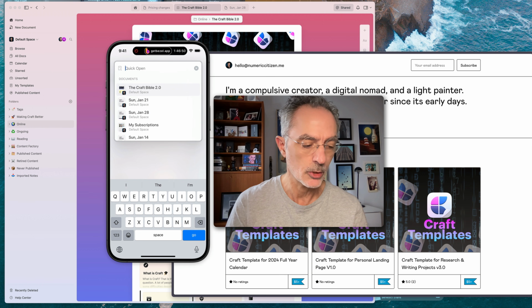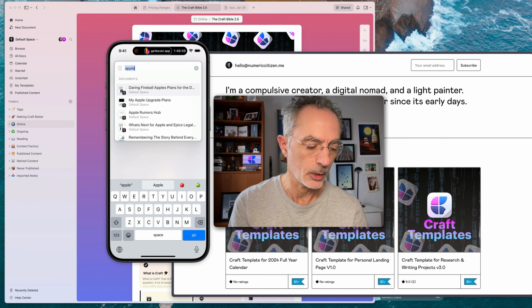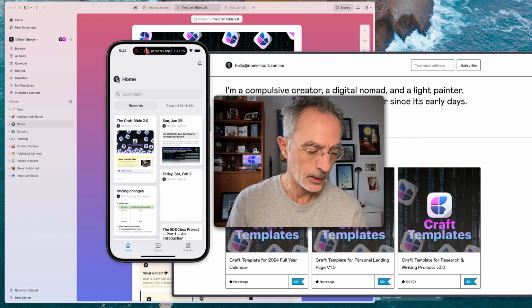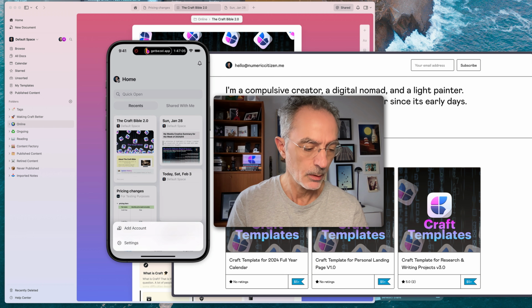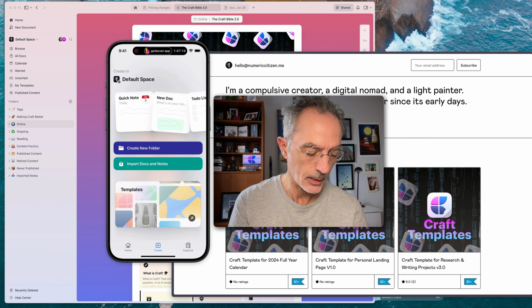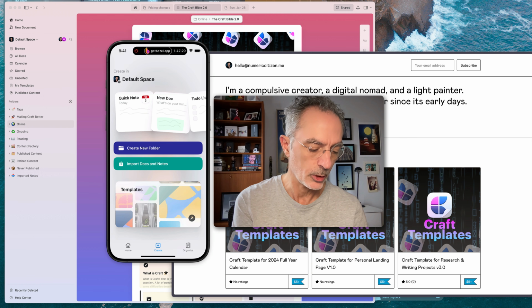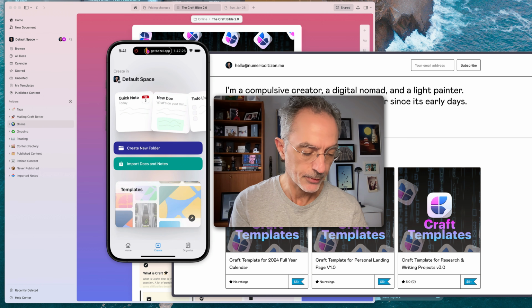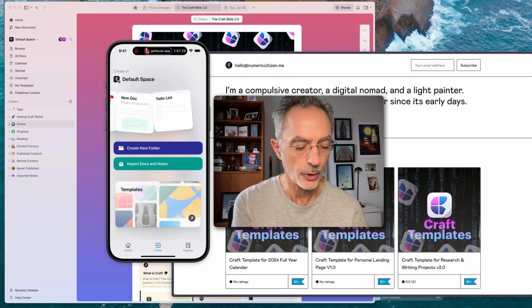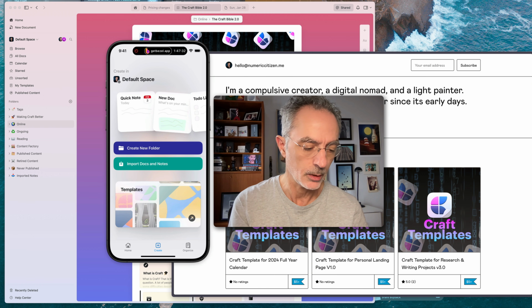If you drag down, you see the quick open option, where again you can type some word here and select the document that you want to open. If I go over there at the top right and click on my avatar, you'll see that you can add account and do the settings. And also, if you tap on the create option, this is a new view, which is similar to the iPad view, where you can see what you could create. So again, you can select from a template, import document, or create a new folder, or use one of those at the top to create a new document.